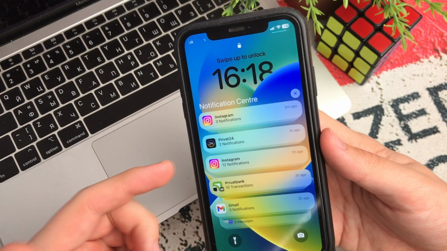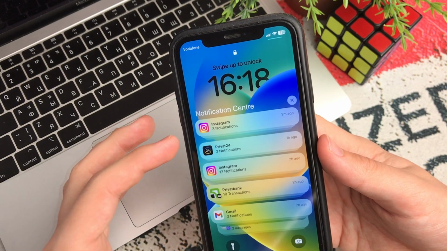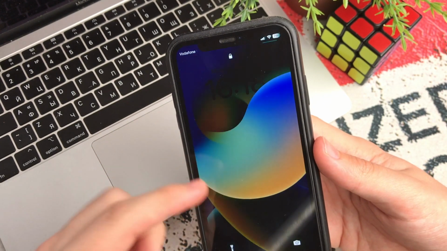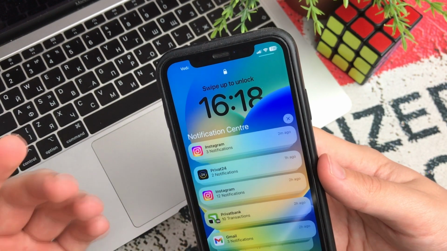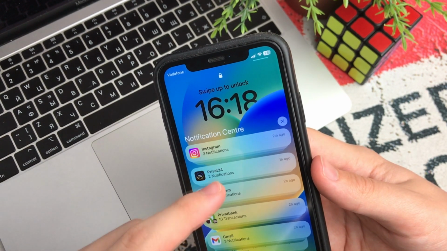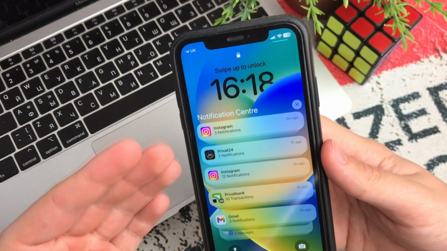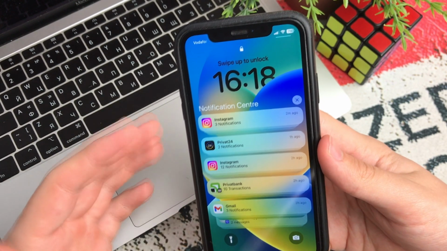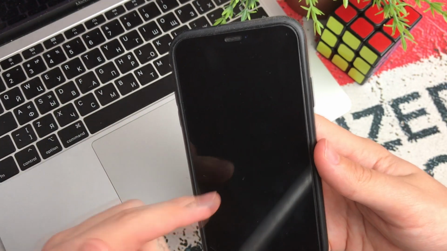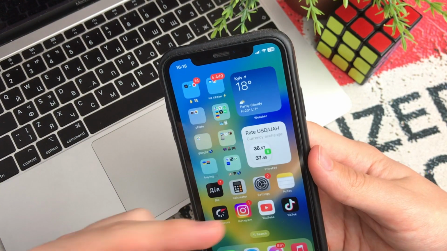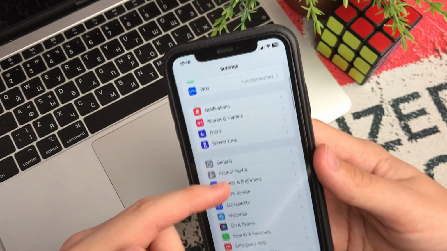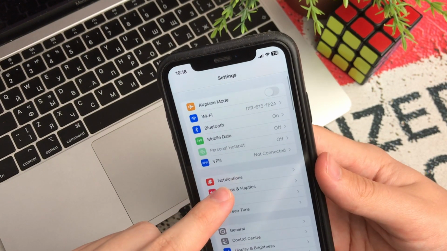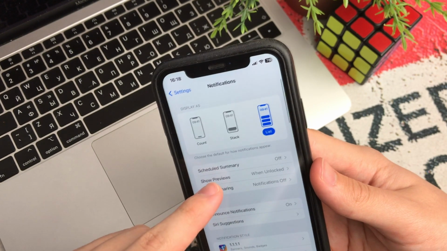In this video I want to show and tell you how to hide notification text on your iPhone. If you receive notifications and you see their text, you can hide it so that it is not visible on the lock screen. How do you do this? Very simple. To do this, unlock our iPhone and go to the settings. Go down below and find the item notifications and open Show Previews.